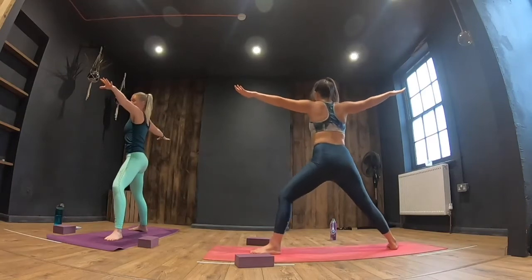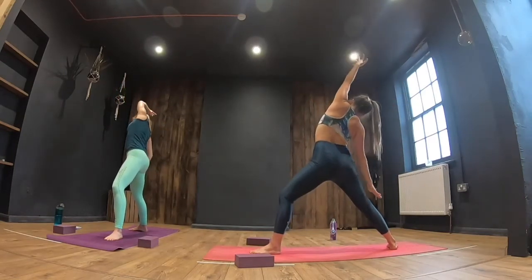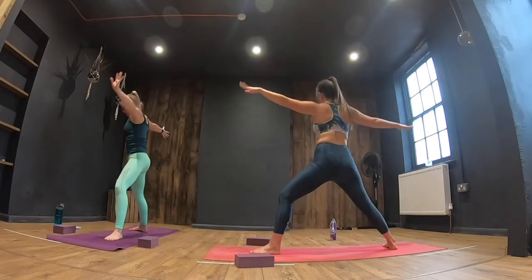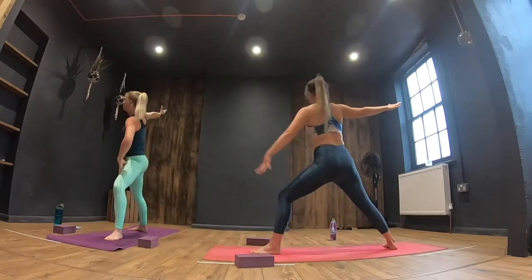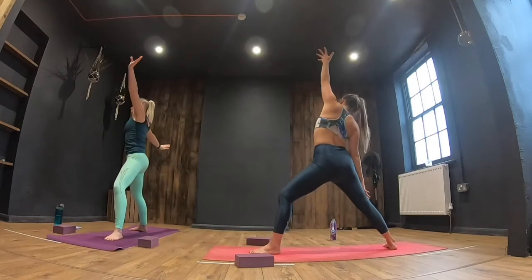Inhale through the nose. Exhale, reverse it, right hand to right thigh, left hand over. Lift up through the ribs on the left hand side. Inhale back to centre, exhale variation, left forearm to left thigh, right hand comes over. One more of those. Inhale back to centre. Gently squeeze the sit bones together. Exhale, reverse.